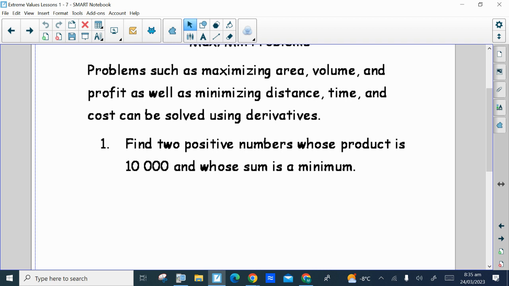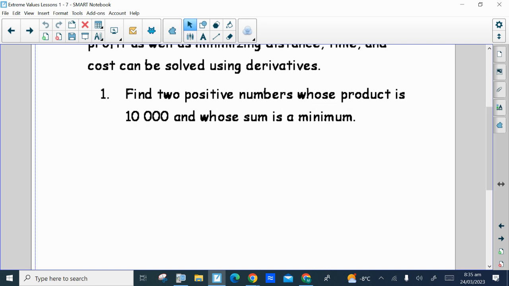So if we have any type of function, we can find the max or min of that function by taking the derivative and finding where the derivative equals 0. Because as we've seen, the derivative gives you the slope of the tangent. And at a max or min point, the tangent line will be horizontal. Its slope will be 0. So the derivative will equal 0.